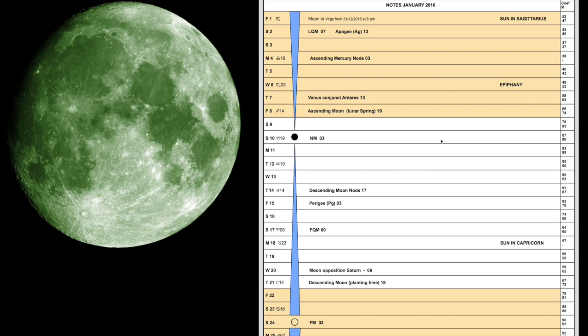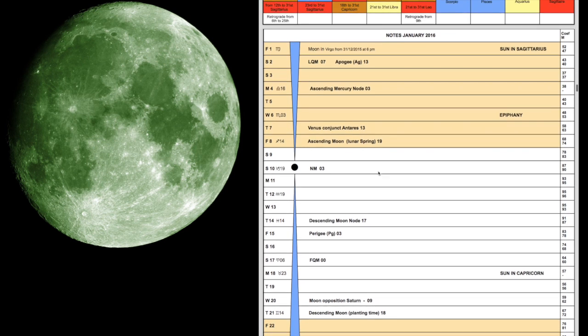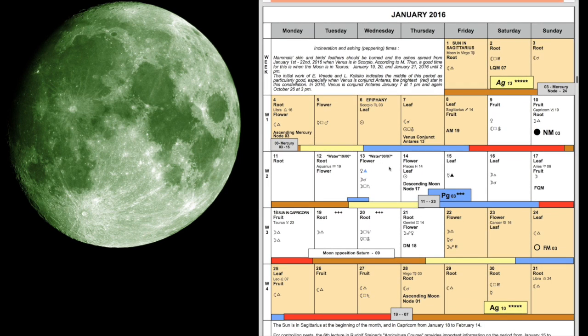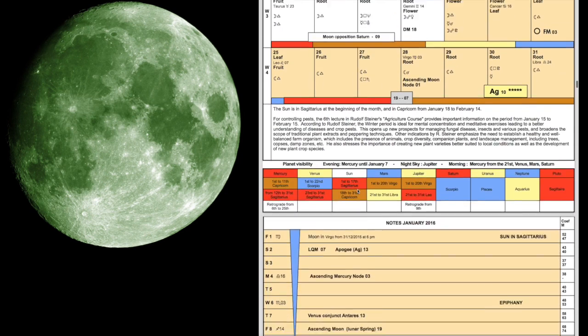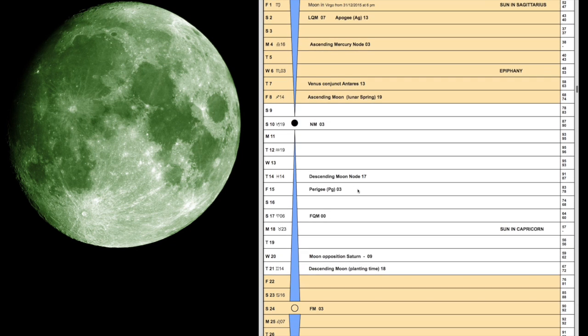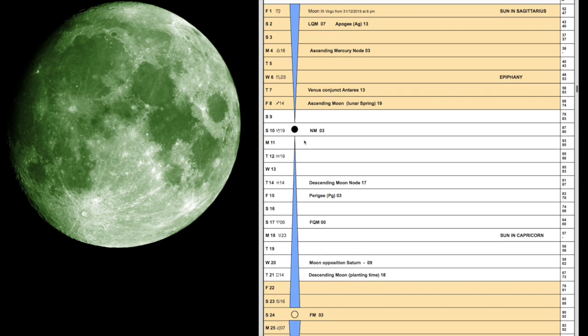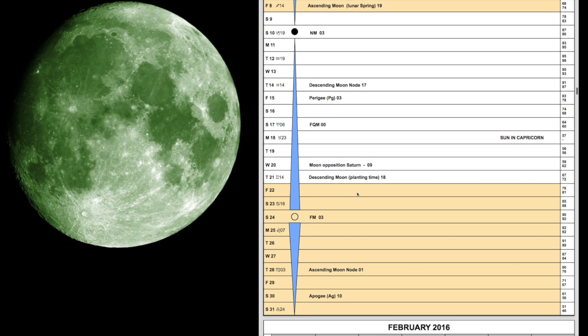So here's a copy of the calendar that I'm going to be using. I should put a link in the description below so you can get your own if you want. Each month has two pages. It starts with the daily page and then a more general open for notes page. They show the waxing and waning moon by these triangles. So this is waning, going narrower into the new moon, and then waxing out to the full moon.